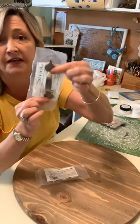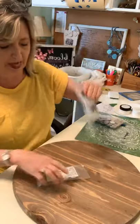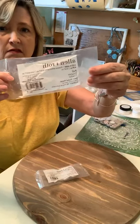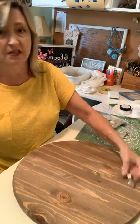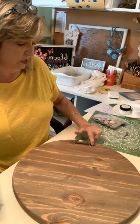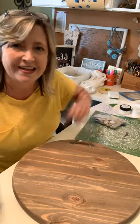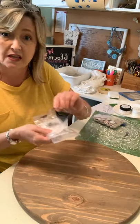I've made a ton of different trays using this one, and you can also get the same thing in black. They're by this company called Allen & Roth, and they come with the screws. This wood is pretty soft, so you just need to either drill, or I usually just use a hammer to poke a hole and then I screw it in with a screwdriver. So this would be good.